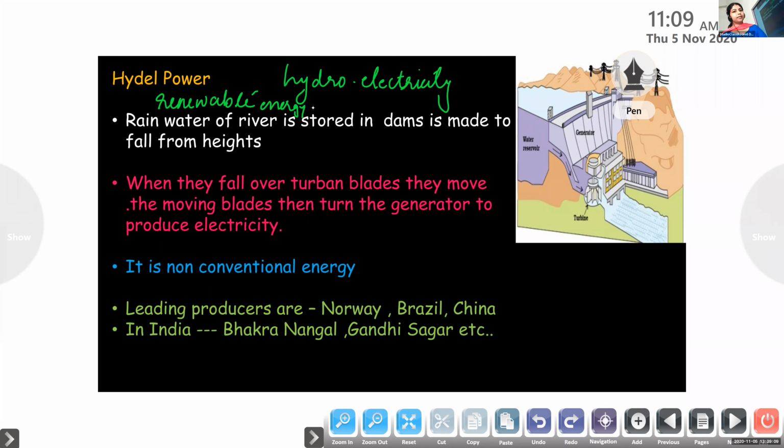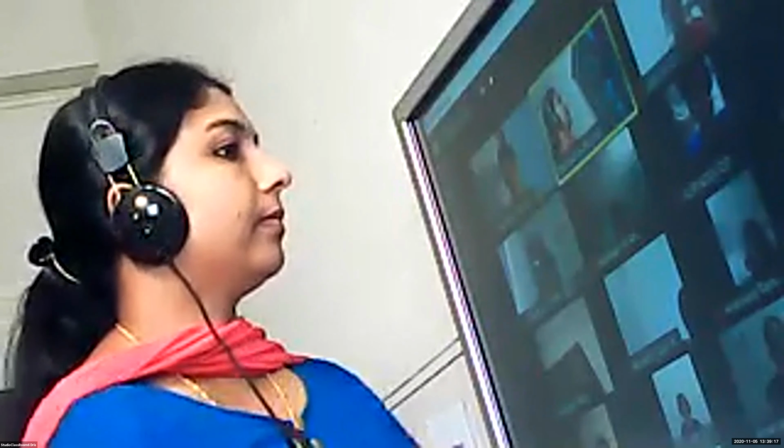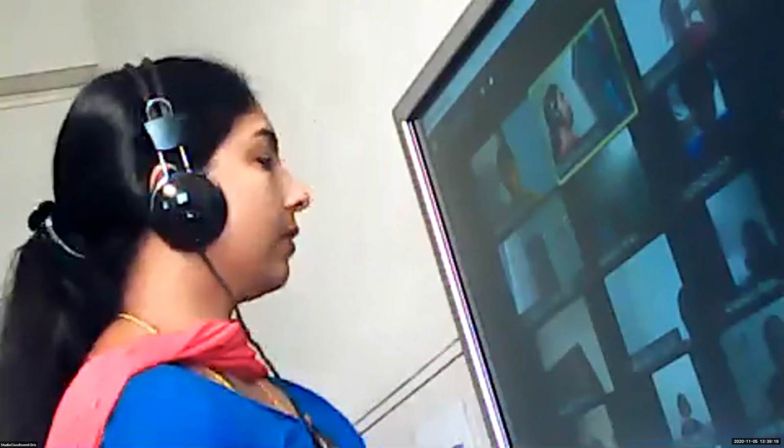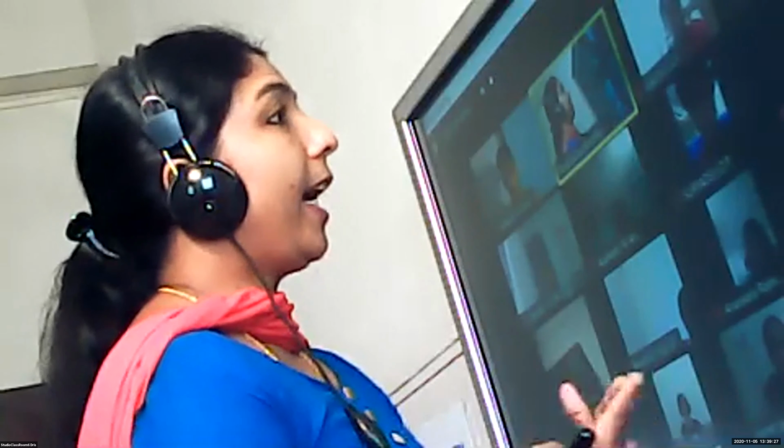You know, in India, in Kerala, how do we produce electricity? From water. Have you visited any hydroelectric project, any place which produces electricity, right? Idikki Dam and all. Idikki Dam, right? In Idikki district we have many hydroelectric projects, Pallivasal, Idikki hydroelectric project. And in India we have many hydroelectric projects, right?